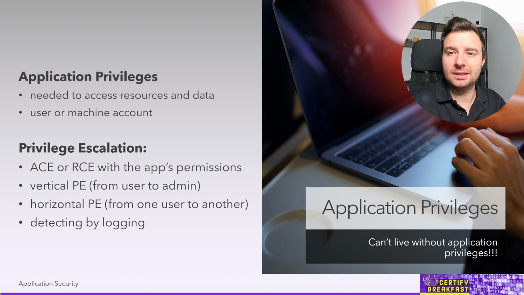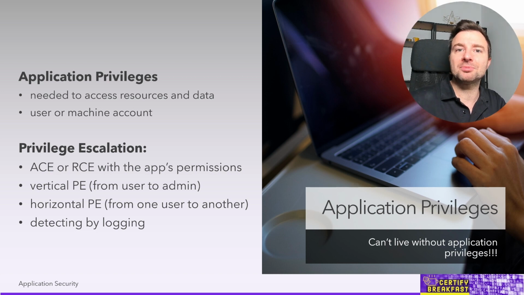Horizontal privilege escalation means jumping the fence into the privileges of another user, perhaps on the same level. So you might be able to hack a user's account, but that might be just a regular user, right? You're not interested in the data that that user has access to, but you can use it. You can use that user account to further exploit another account on the same machine, perhaps, or on the same network in order to gain access to different data sets. So if you manage to exploit a regular employee's user, you might be interested in reading the CEO's email, right? So that would be a horizontal privilege escalation, right? Jumping from one user account to another.